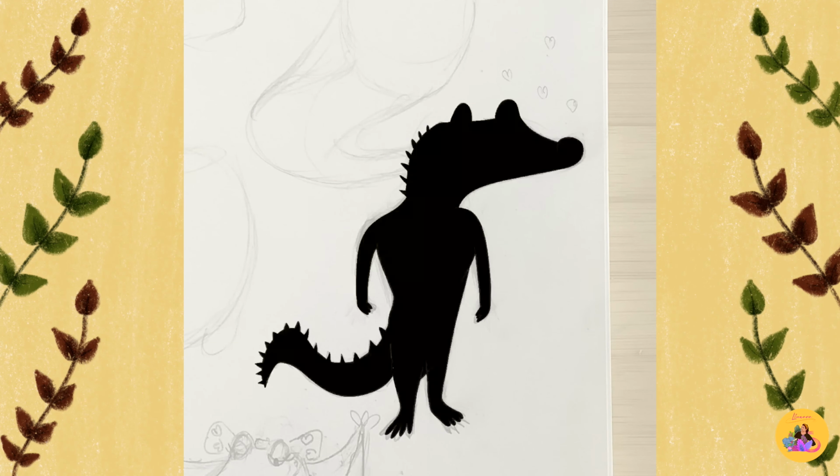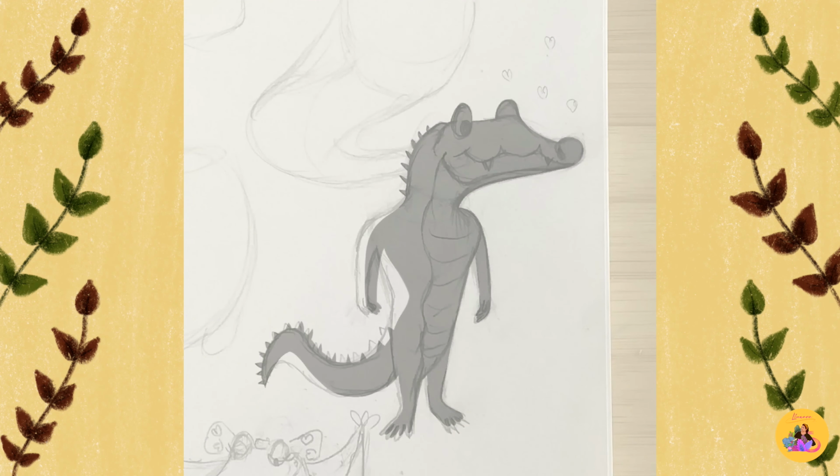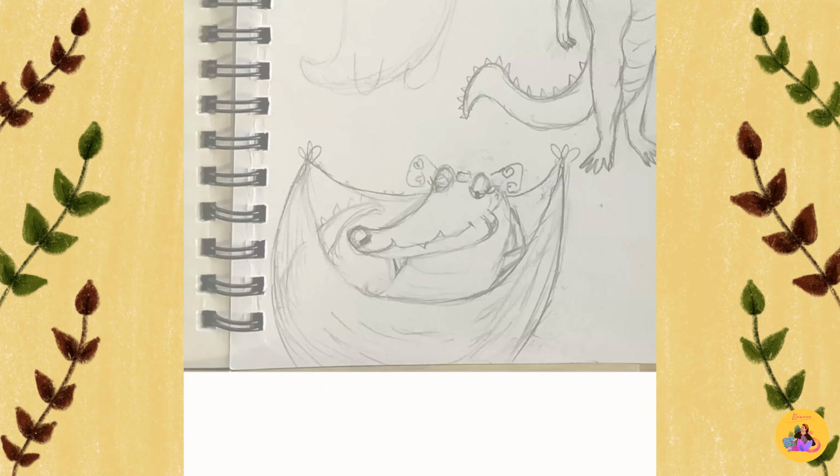Okay, we are moving over to time lapse. So the first step I did was tracing the shape and making it a silhouette and adjusting the shape a bit to my likeness, and then starting the drawing. I had a little struggle deciding what to do with the eye. Should I keep it as the original croc eye or just cartoon it? And I'm glad I made the decision to keep it cartoony.